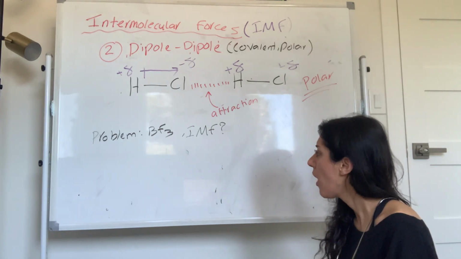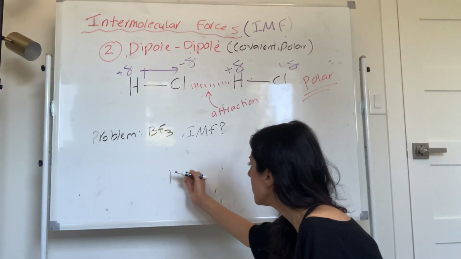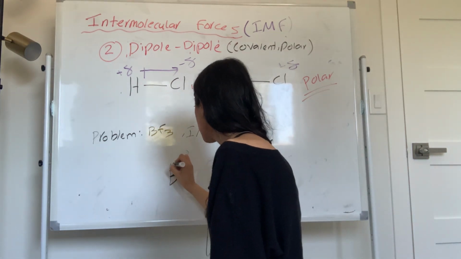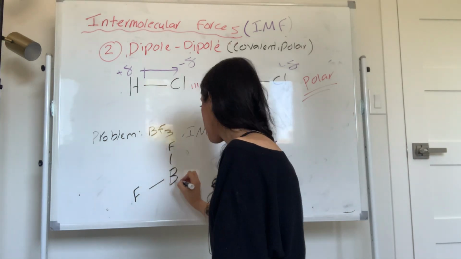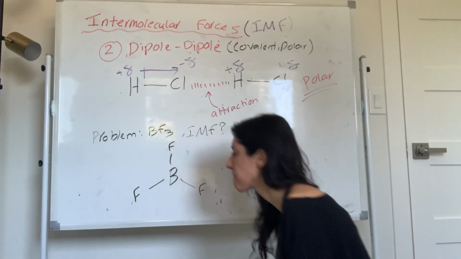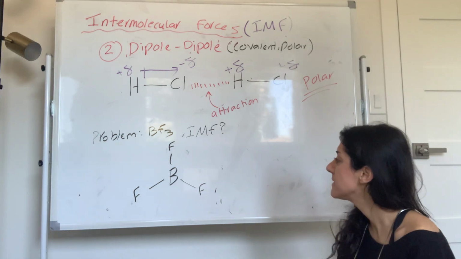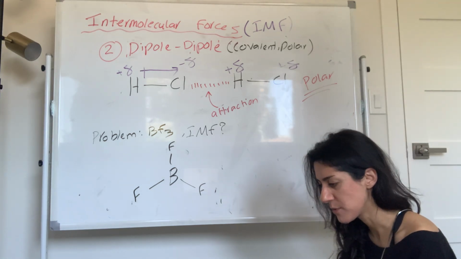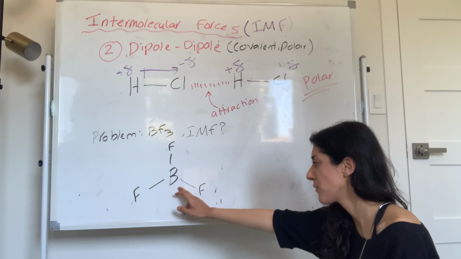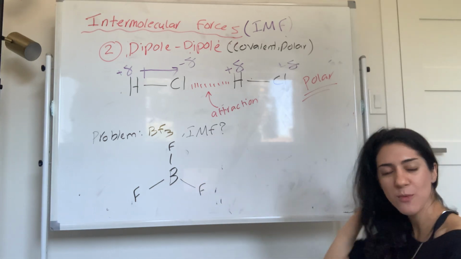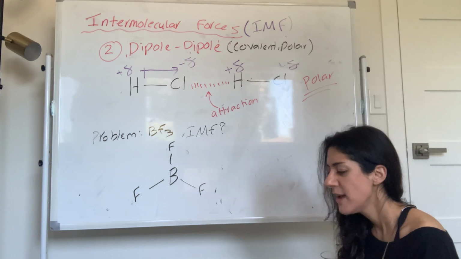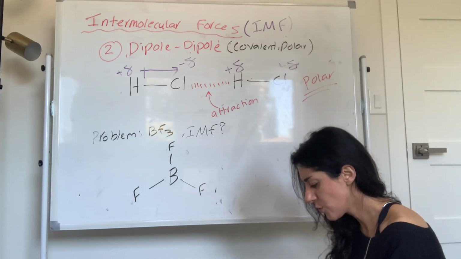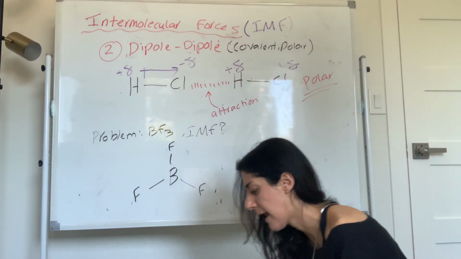Okay. Now, what I'm going to do, as I said before, is draw the Lewis structure. Draw the Lewis structure for BF3. Okay. This is the Lewis structure for BF3. So far, so good. Okay. This is a Lewis structure for BF3, and if you remember, boron is one of the exceptions that is only happy with 6 valence electrons. It's not greedy. It's not 1A. Okay. So I'm asking you, what type of IMF does it have?